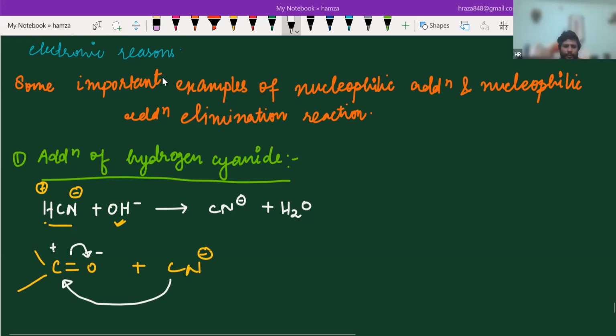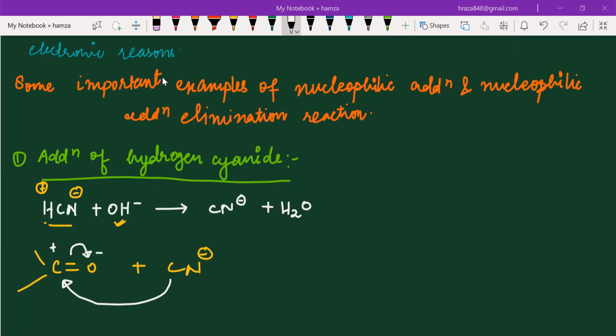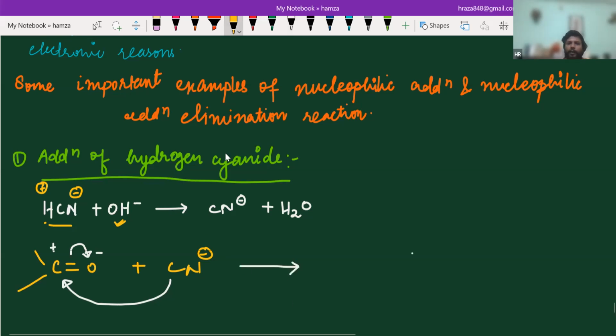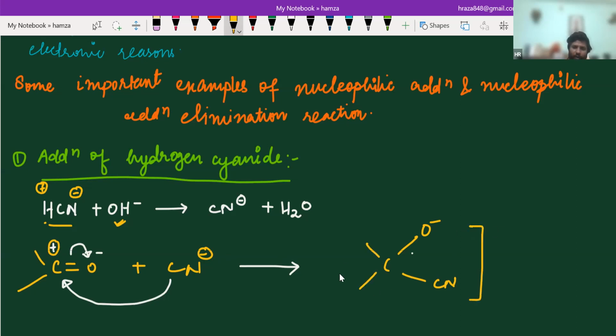Okay, Nafisa, are you there? Yes, sir. Okay, now you can see that this bond will be broken. In order to add a new bond to carbon, we have to break the old bond. So this will be your CO negative since it took the electron from carbon, and this will be your CN. And since it acted on carbon, it will give its electron to carbon. Carbon initially was positive and gained the electron from cyanide. Positive and negative cancel, and then this intermediate is formed.